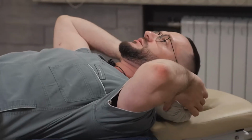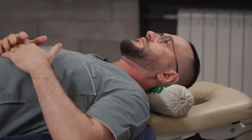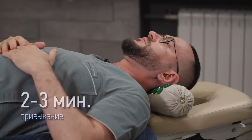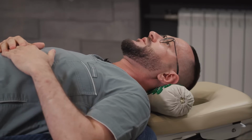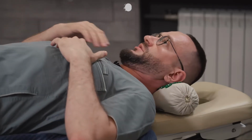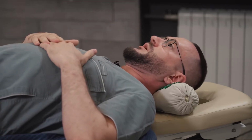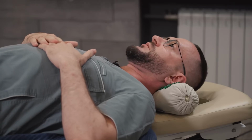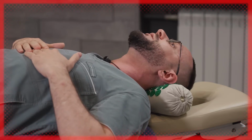can use a roller. For this, place the roller in the nape area with a slight transition to the cervical spine. Then lie down in such a way that your head is not too tilted back or too bent down. Stay in this position for about 2 to 3 minutes. Once you get used to the massage effect, you can slightly lower your head, thereby stretching the suboccipital muscles and changing the position of the roller. After 2 to 3 minutes of getting used to it, you can return your head to a neutral position, avoiding the position of a tilted head.